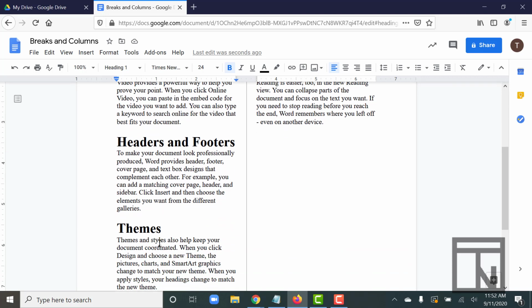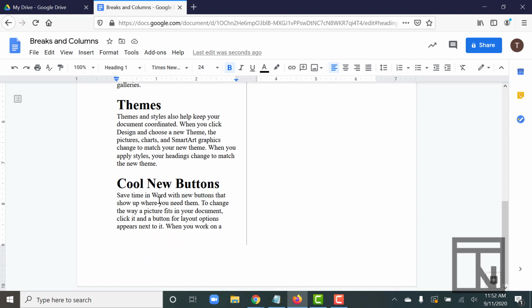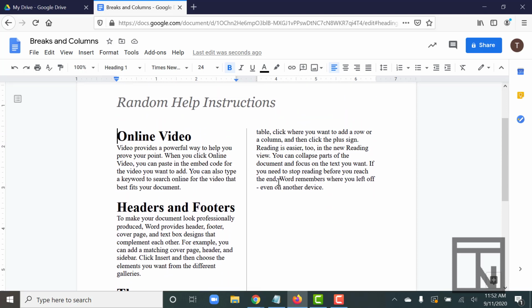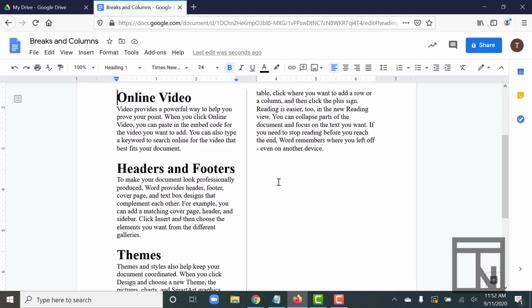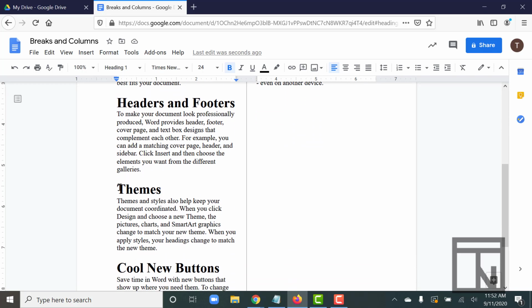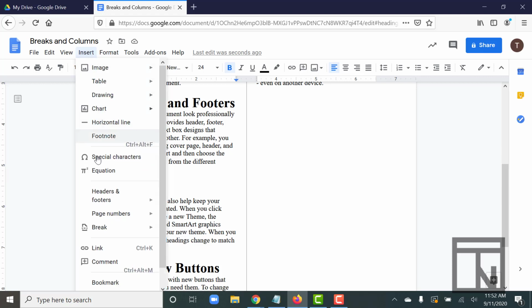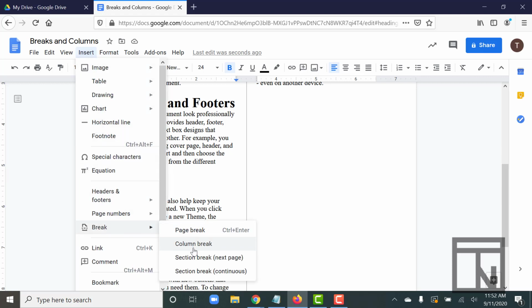Right now I've got 1, 2, 3, and most of 4 sections in the first column and only part of one section in the second column. So it looks very lopsided, and that's not very aesthetically pleasing to look at. So I'm going to come to Themes, and I want 2 of my sections in the first column and the rest of them to show up in the second column, so it balances out a little. So with my mouse next to Themes, I'm going to move Themes to a new column by coming up to Insert, going to Breaks, and inserting a column break.